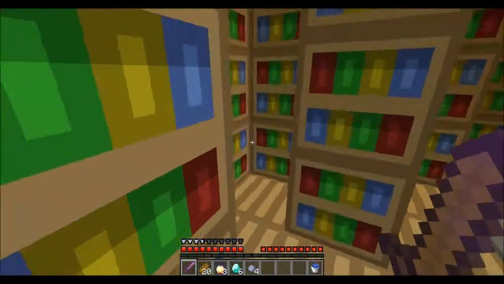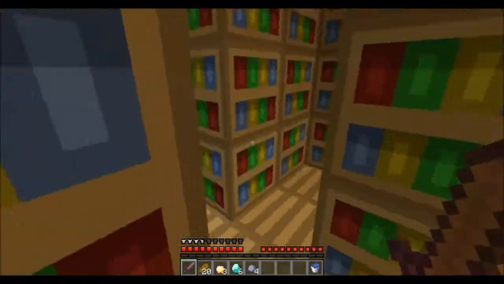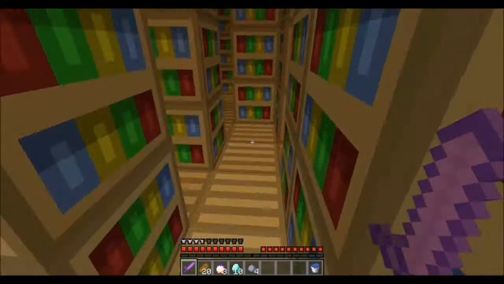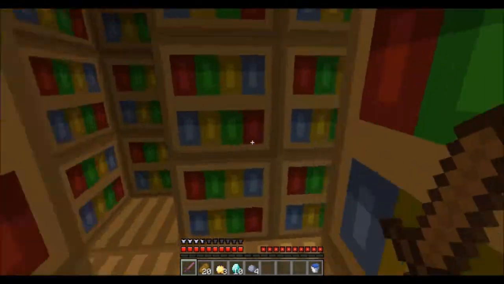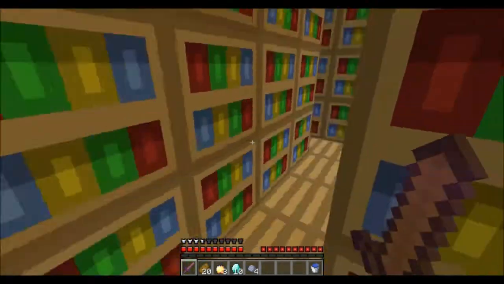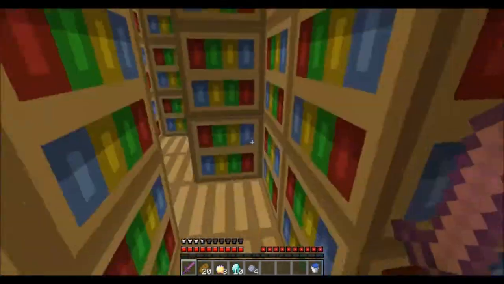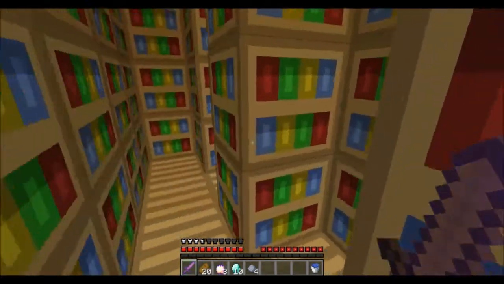Not over here. Not there. Not through over here, over here. Chest with diamonds. Good. Good. By the way, guys, this is my first time playing this map, if you guys don't know. Okay, dead end. This is probably a dead end, too. Maybe. Maybe this is getting pretty labyrinthine. I don't really know where I'm going now.